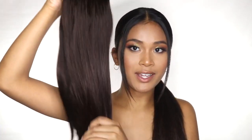Now I'm just gonna take a little hairband and secure that. But I have my ponytail in now, and I feel like this is kind of giving me like Kendall Jenner vibes in a way, but this is the length of my hair right now. And it is still pretty thick, like I still have pretty thick hair, but I'm going to be installing my hair extension, which will make it even longer because I just love my long ponytails. I just love long hair in general.